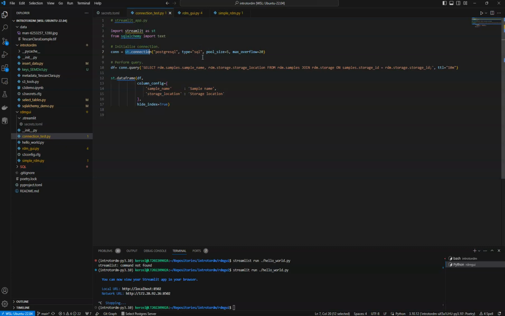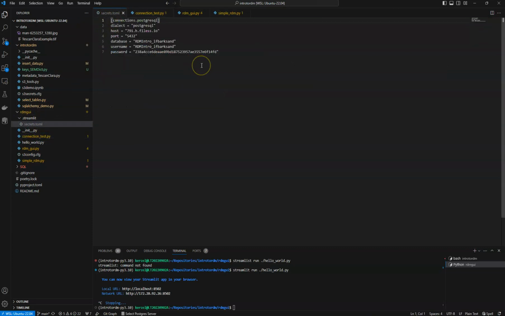And now, of course, we need to define how we access the database. Here is a hidden directory called .streamlit, and in there we have created a file .secrets.ml. So if you open this file, this contains the connection details to our demo database. We use an external files database hosting service for this, and it's just a demo database. So we tell it it's a Postgres database, and here on this URL we can find the server with the port, the username, and the password.